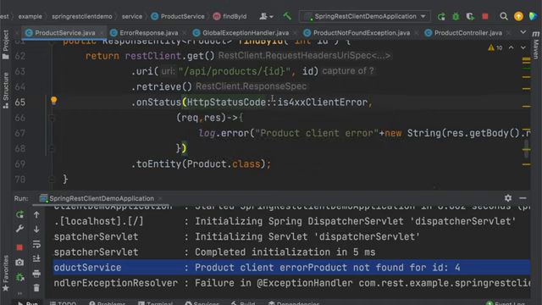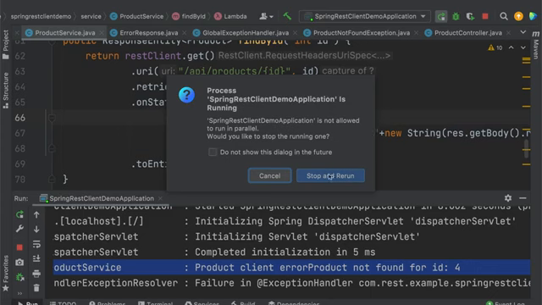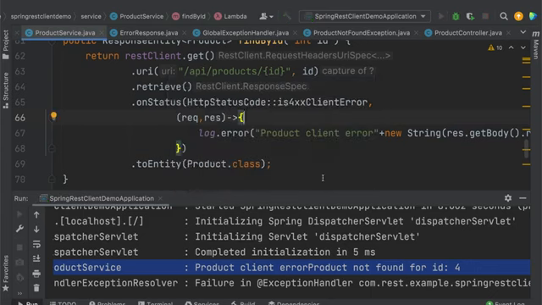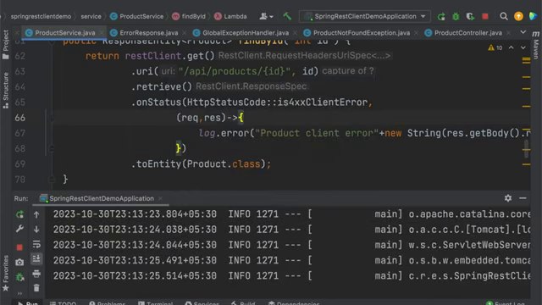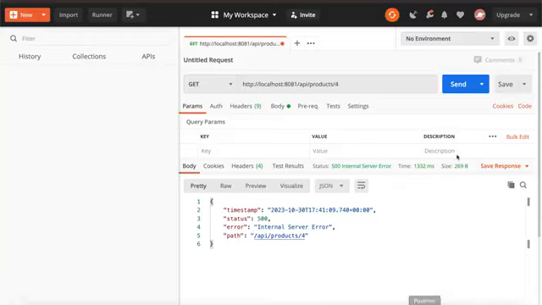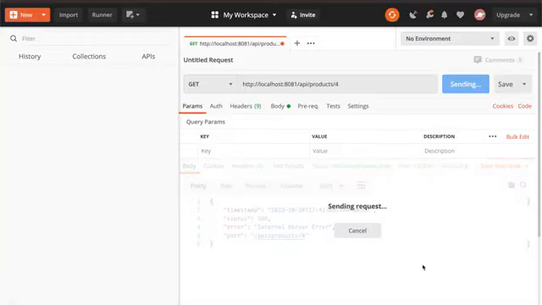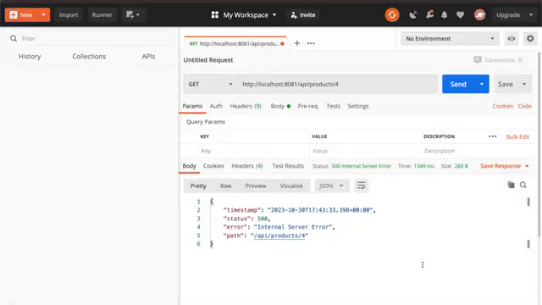This also takes some error and request and response, and I'm just printing some log error here. Okay, let's restart this time. Application has been started, so let's hit this endpoint again.